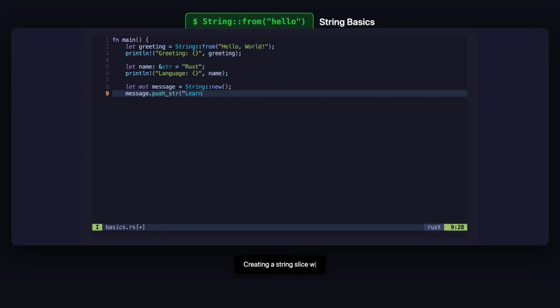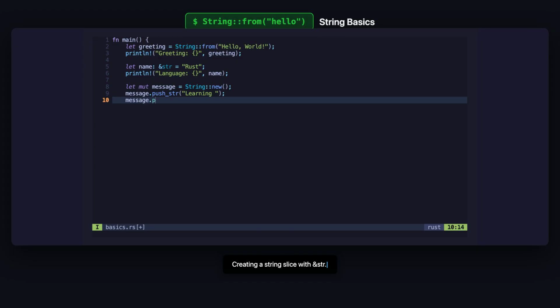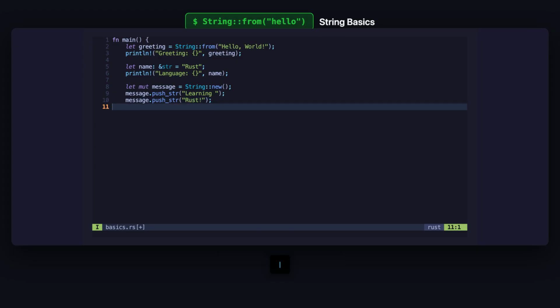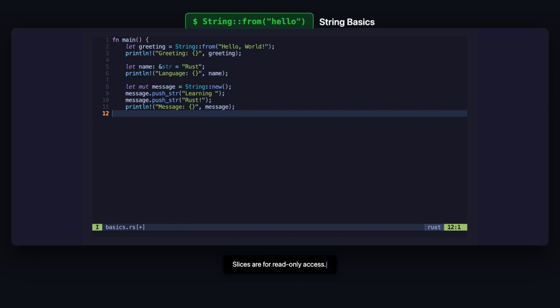Creating a string slice with &str. Slices are for read-only access.